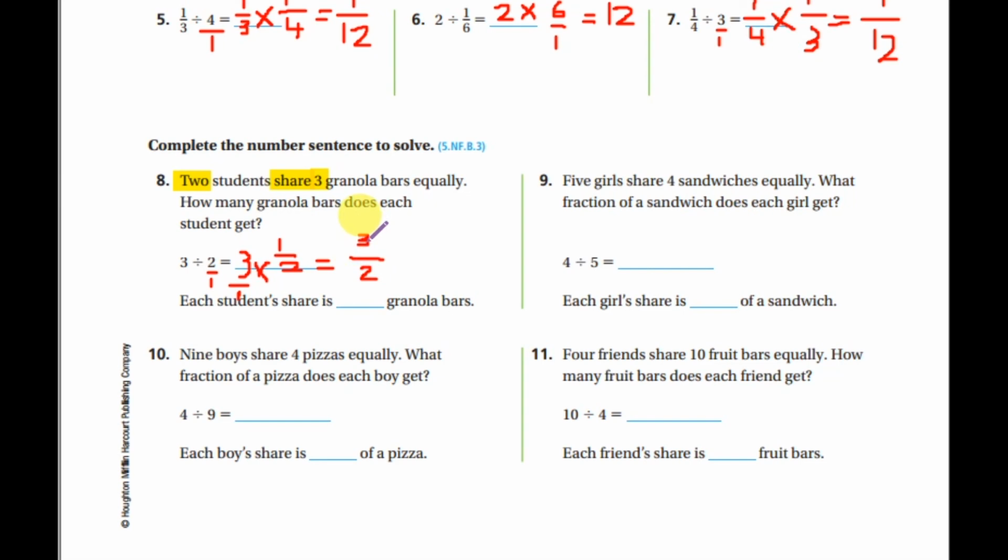Okay, but I have a problem here. This fraction is an improper fraction. Why? Because the numerator is greater than the denominator. So in this case, I need to convert this number into a mixed number, right? Or a proper fraction. So how should I do that? If you want to review my previous videos, you will find a clear explanation for this point. Here the denominator is 2, repeat the denominator until you get the same numerator. So what is the denominator? It's 2. Repeat it up. So 2 plus what will give me 3? 2 plus 1. Okay, now I have here a whole number and a proper fraction, right?